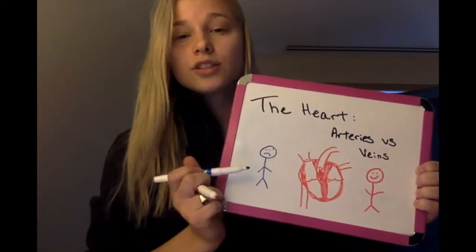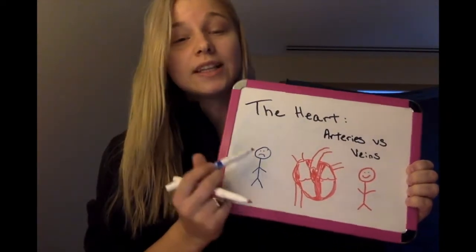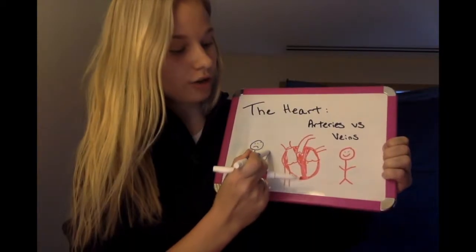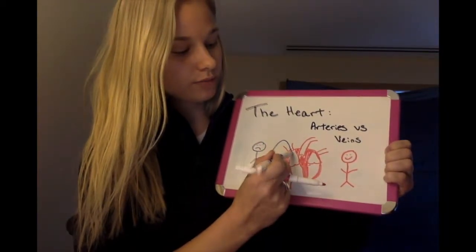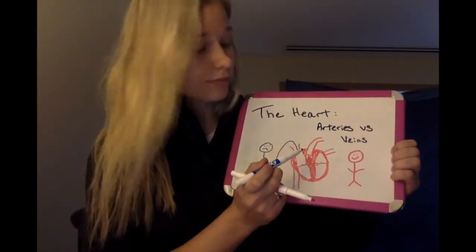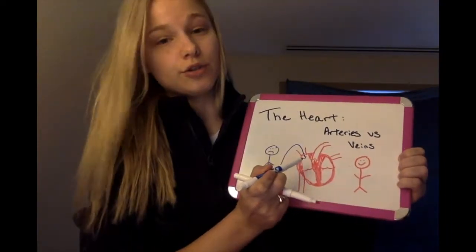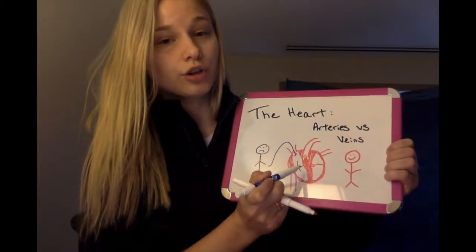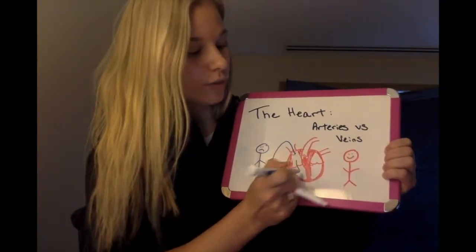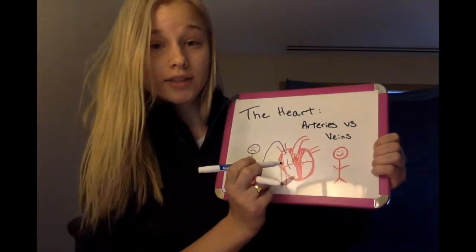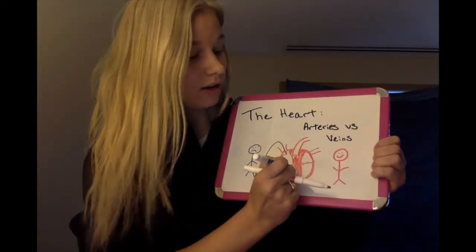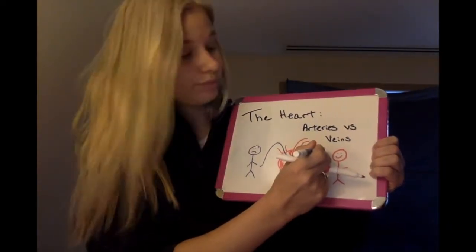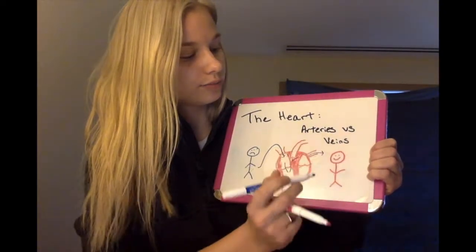So, deoxygenated blood is represented by this blue person and will be represented by a blue line. The blue deoxygenated blood goes into the heart via a vein and goes into the right atrium. It then goes into the right ventricle. Once it reaches the right ventricle, it contracts really strong and goes into a pulmonary vein, which goes to the lungs.